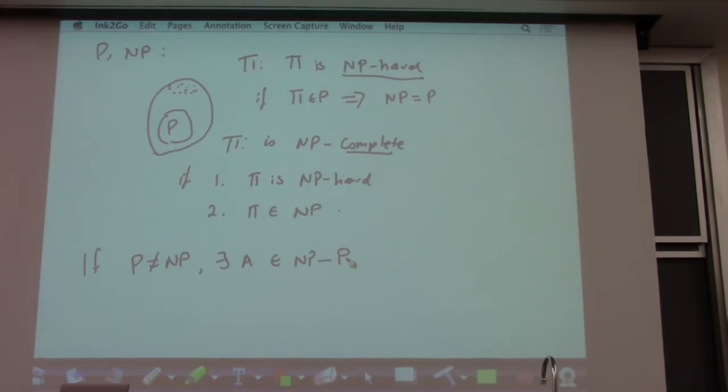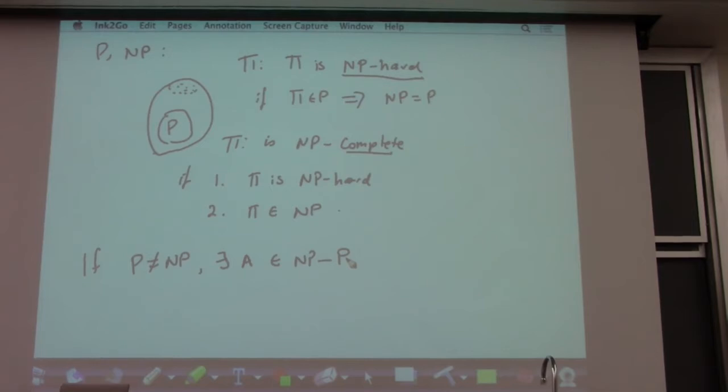So then wouldn't all NP hard be NP complete if NP hard defines that you're in NP? No. Think of the NP hard problem as a trigger. If that trigger fires, all of NP goes to P. But that problem itself doesn't have to be in NP. The example I gave was the halting problem. If the halting problem can be solved in polynomial time, then everything in NP can be solved in polynomial time. But the halting problem is not in NP. I cannot verify that a problem cannot halt. I mean, I don't know how to do it.